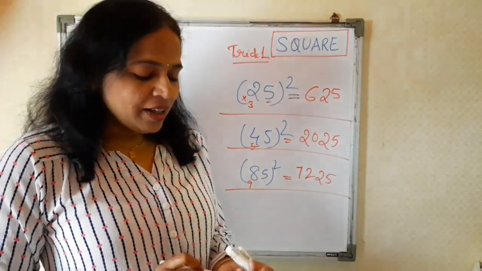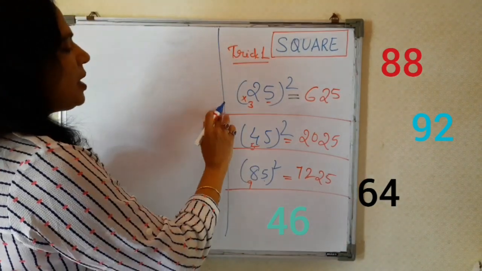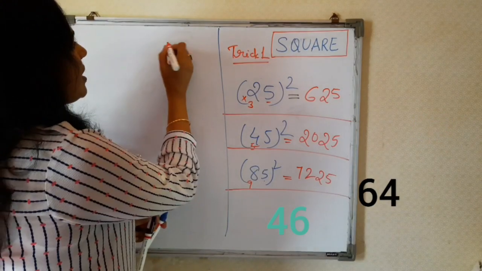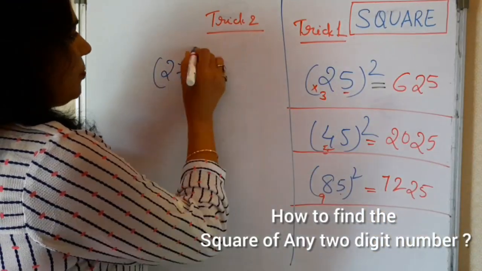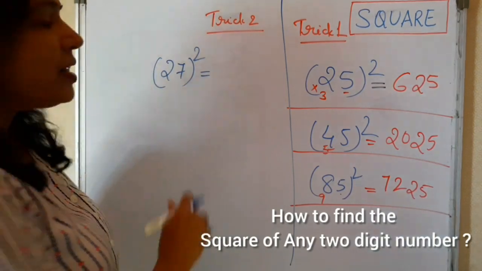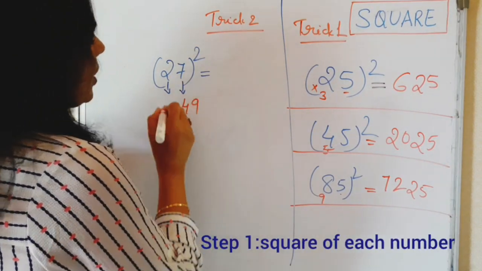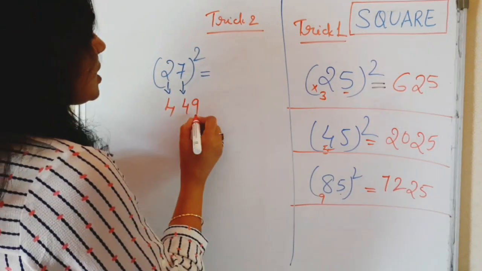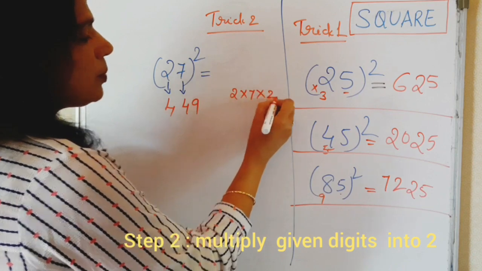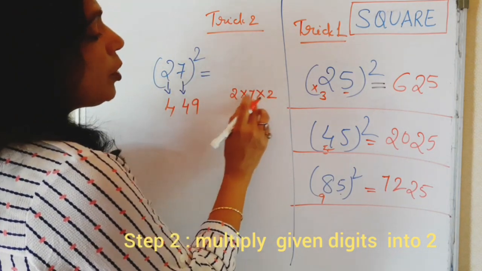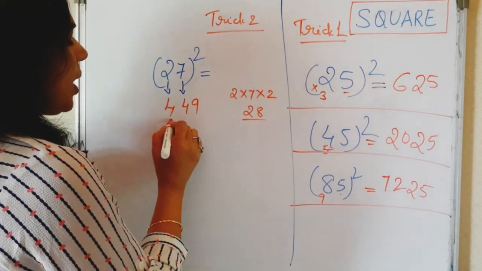Now, you will say, the number can be any digit in the unit place. Yes. Let us see how we can do if our number is any number at unit place. We will take that as trick 2. Let us take an example, 27 square. First step here is write square of both the numbers. 7 square is 49. 2 square is 4. So, step 2 is multiply given digit numbers which is 2 into 7 and then multiply with 2. So, 7 to 7 is 14. 14 to the 28 is the multiplication of 2 digits and then square 2.